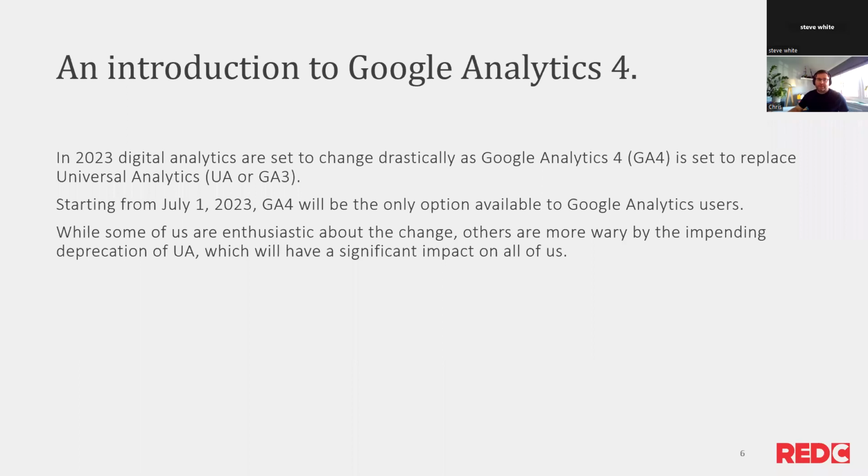Okay, so an introduction to GA4. That's why we're here today. On the 1st of July this year, Universal Analytics, the one we've been using for the last 20 years or so, will stop collecting new data for your site unless you pay for Google 360. If you're a 360 customer, you've got an extension of 6 months to still use Universal Analytics alongside GA4.